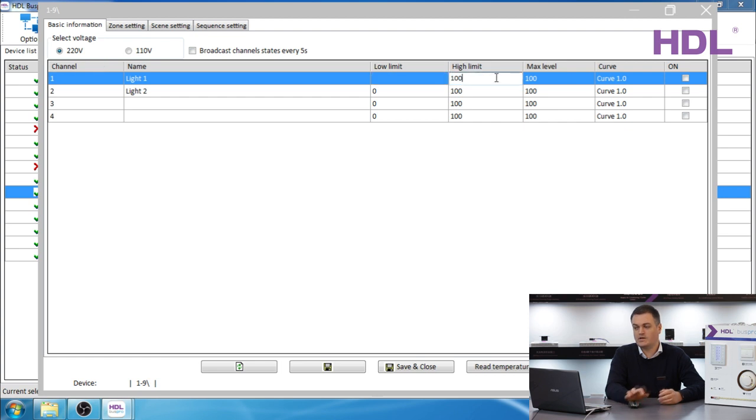The high limit is the setting for when the dimmer reaches maximum, it will jump to 100%. If you put the high limit at, for example, 80%, it will dim up to 80 and then jump to 100%. If you dim down from 100%, it will go from 100 directly to 80 and then dim down. Again, this is for problem lamps that have any kind of issue in a top range of dimming.